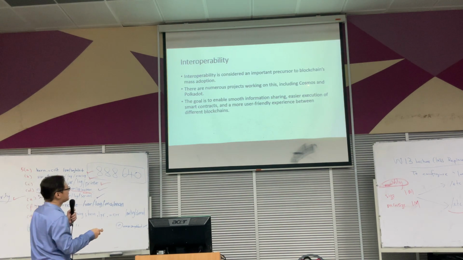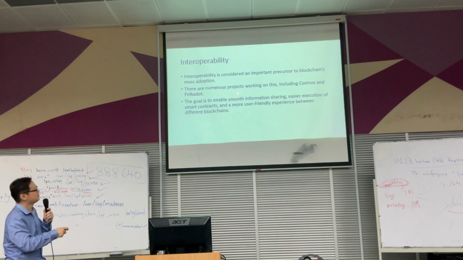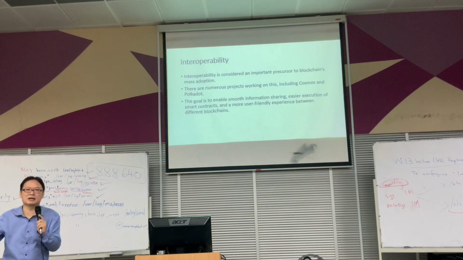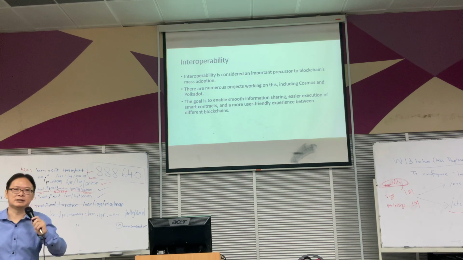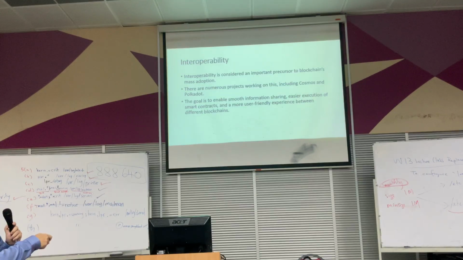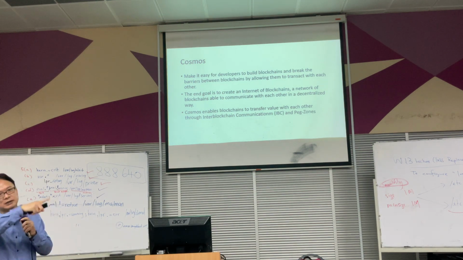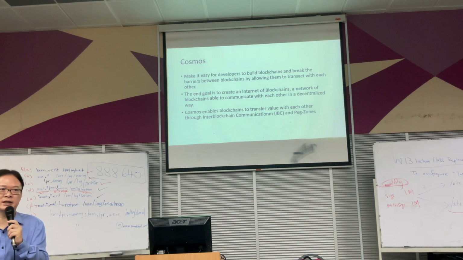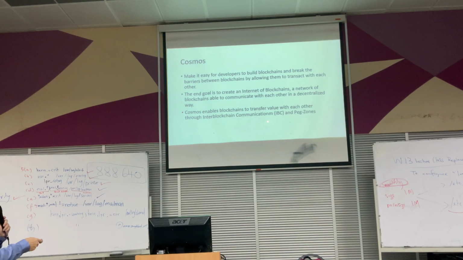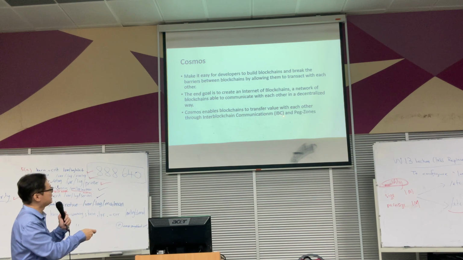So we have projects like Cosmos, Polkadot, especially Polkadot is doing well now. To handle this issue, I need to design another network that can interconnect those networks seamlessly, allowing whatever we want to allow. So we have this project. The transfer is important. Value transfer is important from one network to another. You must have a proper mechanism to do this. So we have things like inter-blockchain communications, and also pet zones, ideas like this.